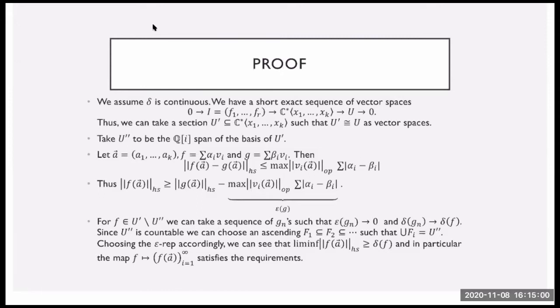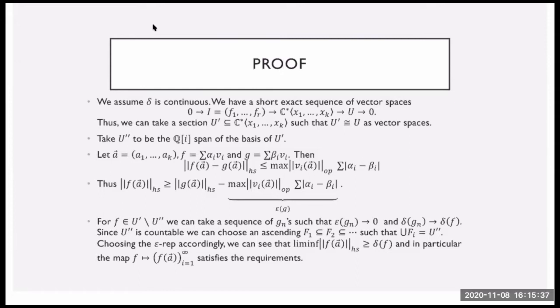You can think of it as if I used it as part of the definition of hyperlinearity, but probably anyone in this audience can fix it and just drop this assumption. Now I want to stress that there is a short exact sequence of vector spaces. This is a short exact sequence that defines the algebra U. But we can just forget about the product structure and think about the ideal that we took as a quotient, the free C star algebra on x1 up to xk, and U just as vector spaces.